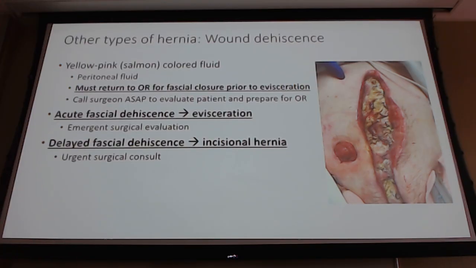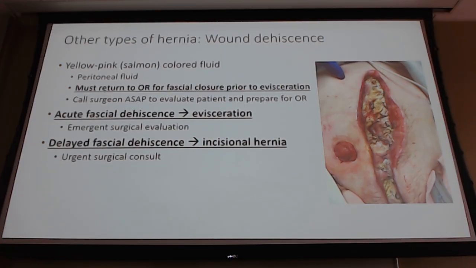You can kind of look at this picture, right? There's these blue things, those are the sutures. And then right here in the middle, you'll see that on the medial side, or on the right side to you guys, that suture is no longer attached to the other side. Okay, that is a wound dehiscence. That is a fascial dehiscence. That suture trying to keep that fascia together, that abdominal fascia, just disintegrated and popped open.